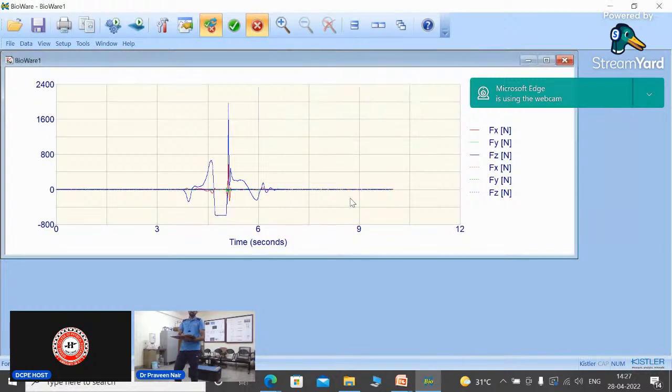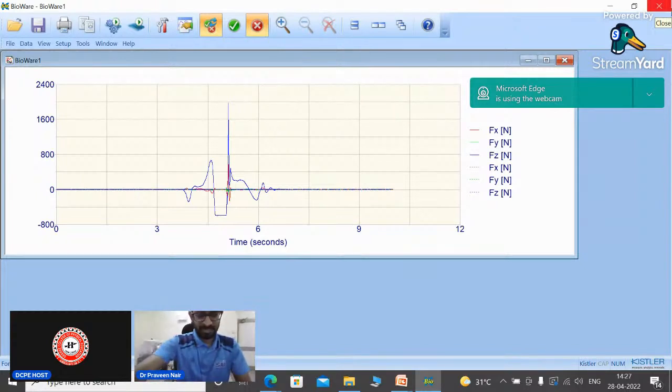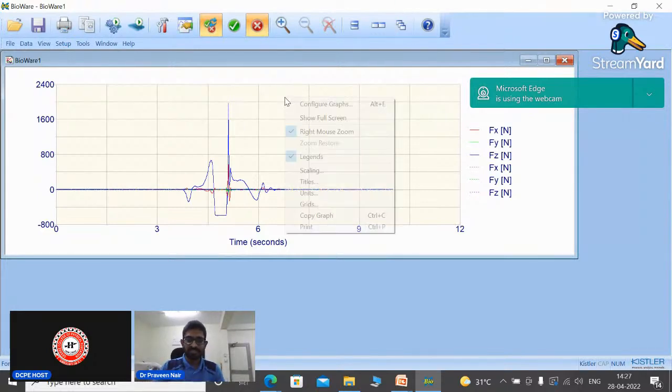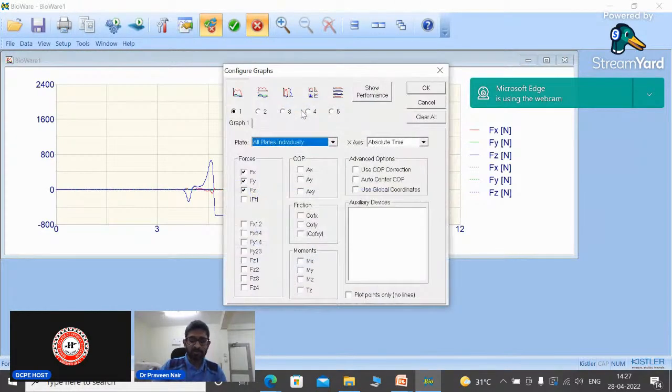Can you see the cover? Yes, sir. Okay. So I will just explain. Okay. So now, based on this, because this is just a sample, this is a freely available software.